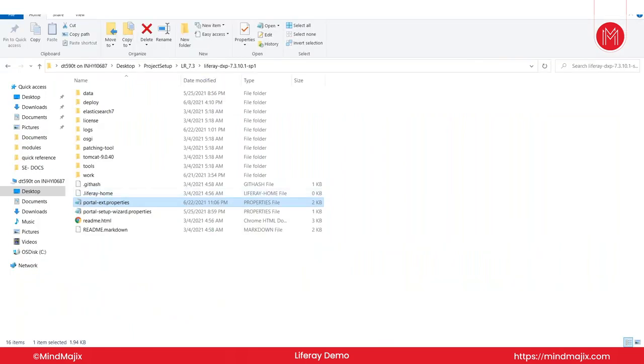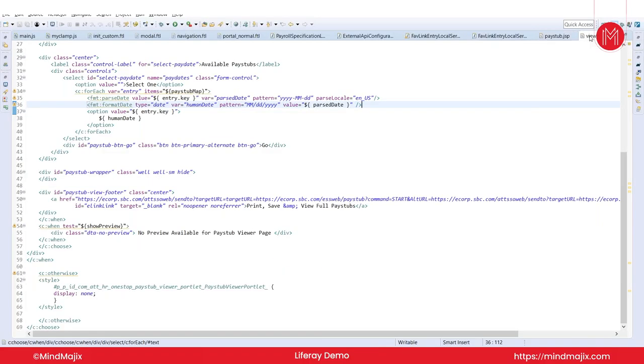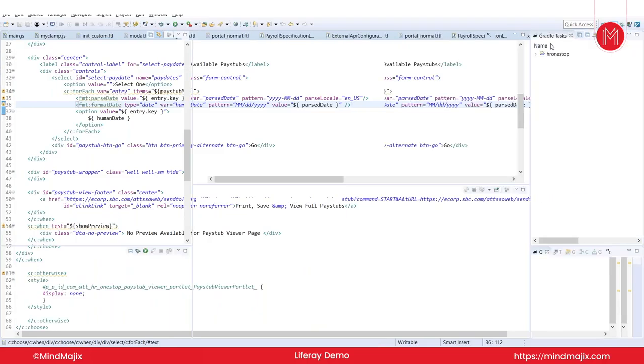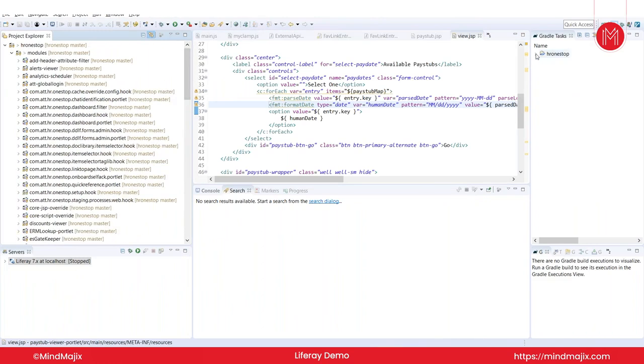So this is part of local setup, what all we need, the bundle. And then to communicate, we have a database, MySQL or Postgres, whatever you prefer. Then the IDE, Developer Studio, to work on the source code, build and deployment, all those stuff. Okay, and in the IDE we'll have one more thing, I mean Gradle task. So in order to build and deploy your application, to generate the artifacts like how it generates in Java, so you'll have war files, right? Similarly we have jar files. So instead of Maven, I have here Gradle task.